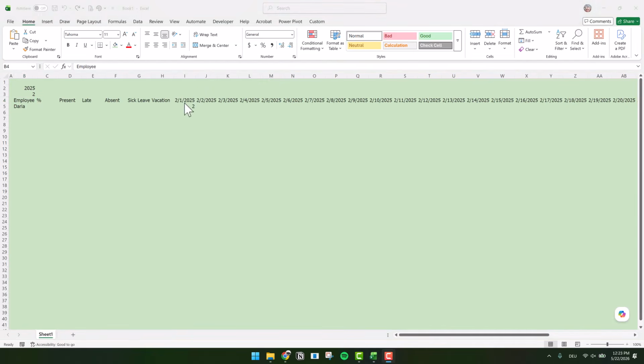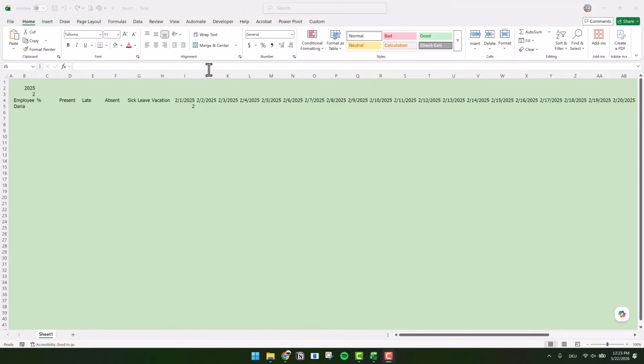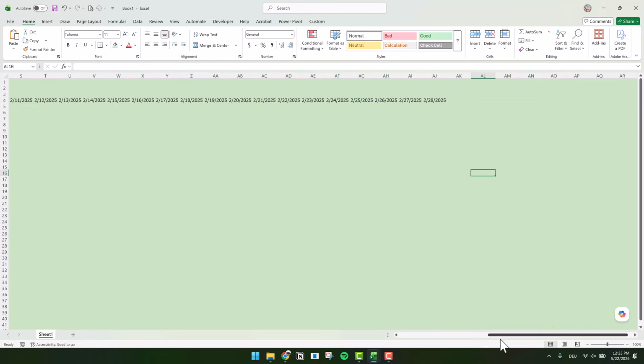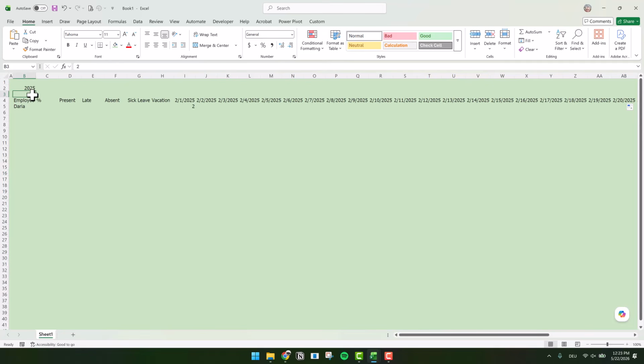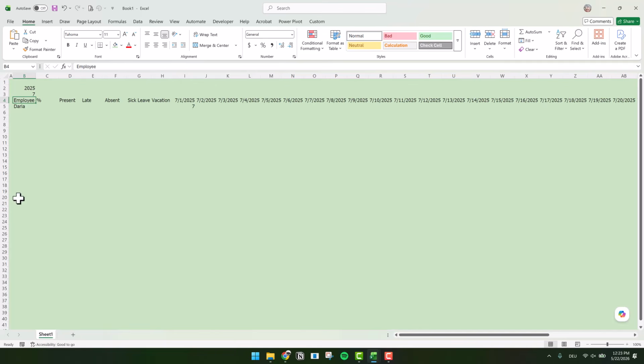So what we do is we use our IFERROR formula again. So basically, if we have an error, we just want an empty day, right? Because obviously June, July, February, they all have different amount of days, so we do not want to have this error of value displayed, but we still want the months to update automatically. So now if I change it to July, I see everything updates and works correctly.